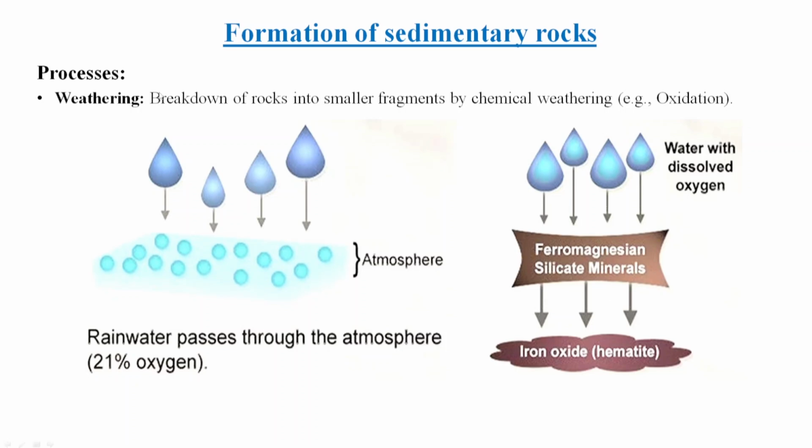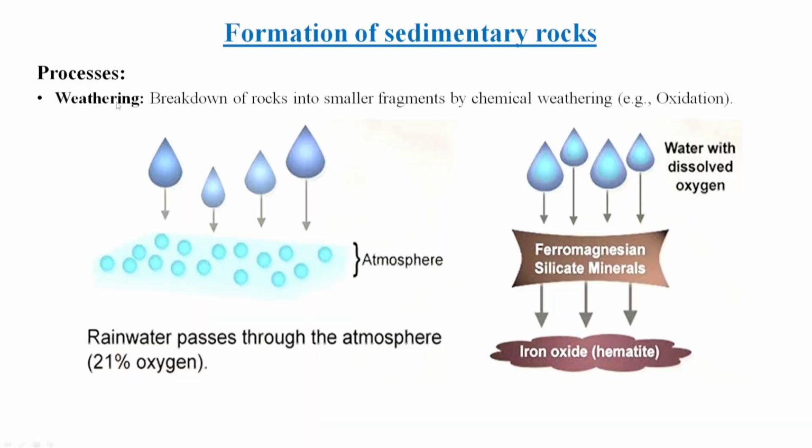Then within weathering, I would like to mention that we will have a separate set of lectures on weathering and mass wasting, and different geomorphological processes, like the transportation we discussed for rivers, wind and glaciers. We will be dealing with that some other time. But today we will be looking at the two chemical ways of weathering, apart from the physical breakdown.